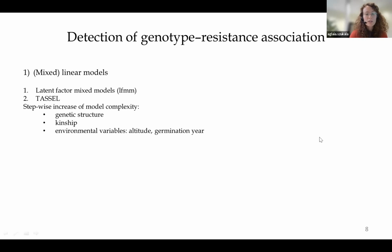So then we went on to perform genotype resistance association. I didn't explain very much about how we performed phenotyping in this experiment because Heino already previously talked about it, but if you have more questions, please ask afterwards. Basically, we applied mixed linear models, for example in the software Tassel, as well as latent factor mixed models to account for genetic structure modeled as latent factors. We used models of different complexity by also including the effects of genetic structure, kinship, as well as other environmental variables such as altitude and the year of germination.